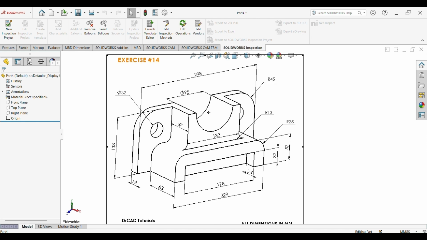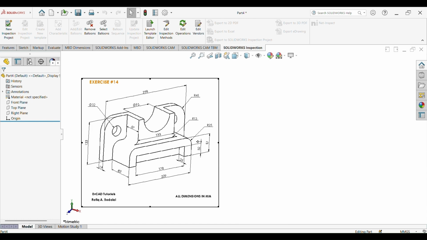The easiest way to model this in SolidWorks is to do it in 4 main steps. Step number 1 is to sketch the rectangular profile of the backplate, and then use the extrude boss base feature to create the thickness. Step number 2 is to work on the protrusions here at the front, again by sketching rectangles and then using the extrude boss base feature. Step number 3 is to create the openings, represented by the 2 holes here at the sides and the 1 larger hole in the middle. Step number 4 is to create the fillet radius on each of the respective edges. So let's get started.